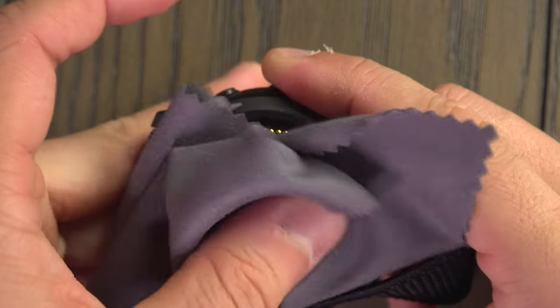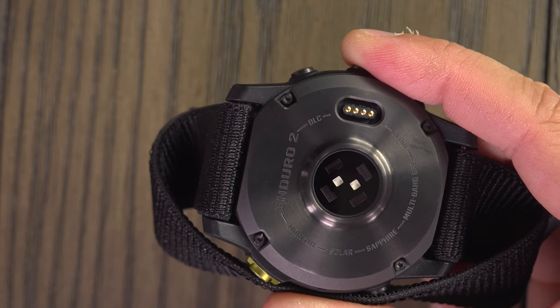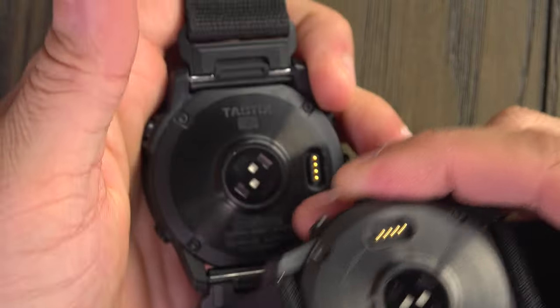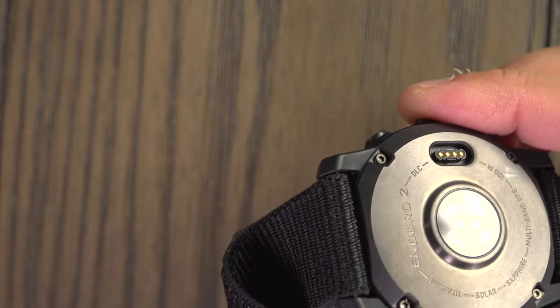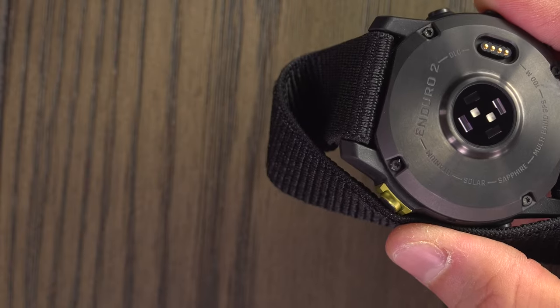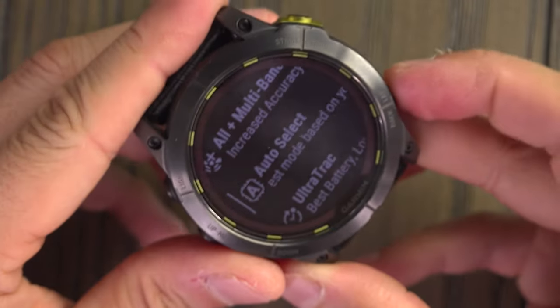Much better than the previous series, but it's the very same that you will find on the Fenix that you can't see because I have the titanium wristband, but it's the very same on any watch. So that's the Epix, very, very same heart rate. That's the same one you will find on any Garmin watch released recently.